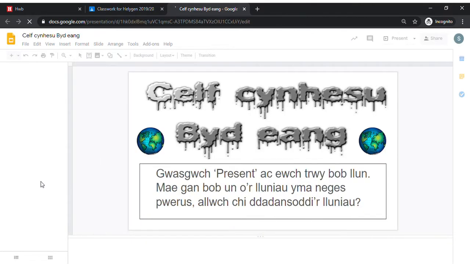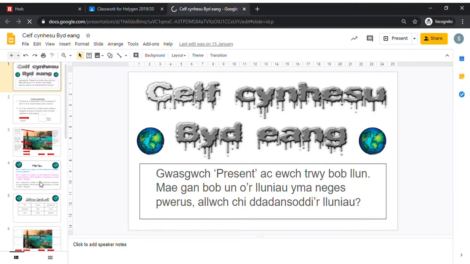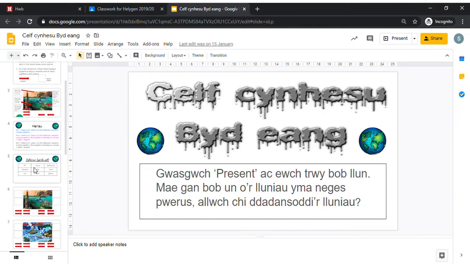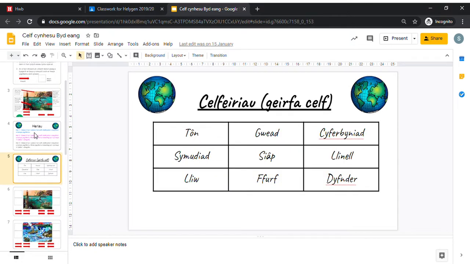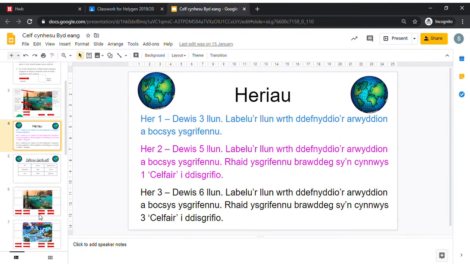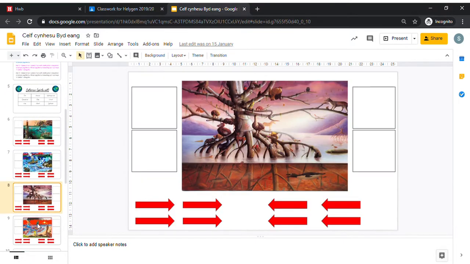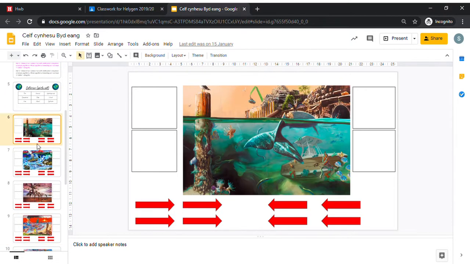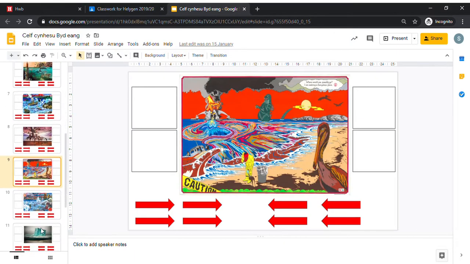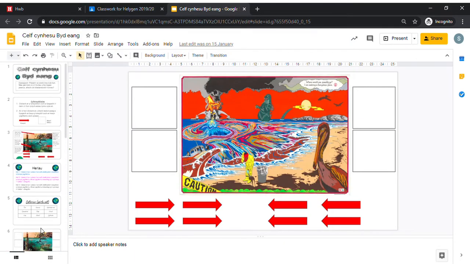support it to give the children some leading through the task. There's some helpful vocabulary, the level of challenge is there too, and then the resources are there also to complete the task. So everything is in Google Classroom, which is really easy to use.